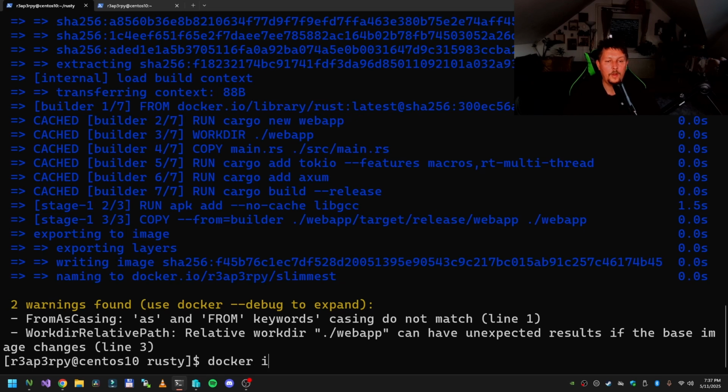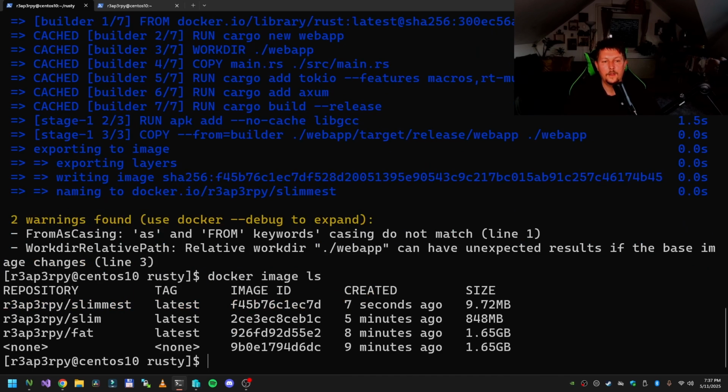Maybe. Docker image ls. Oh my god, that's 8 megabytes. So docker run -it -p 8080 8080, and we specify the slimmest.